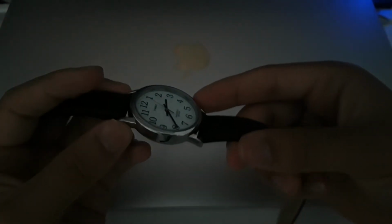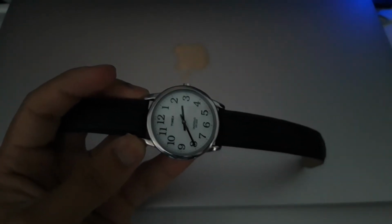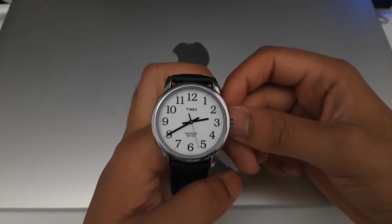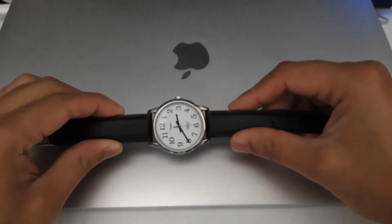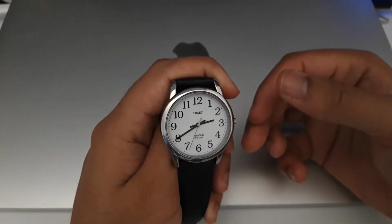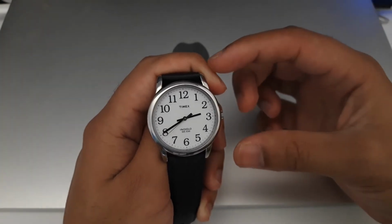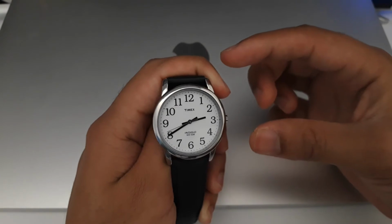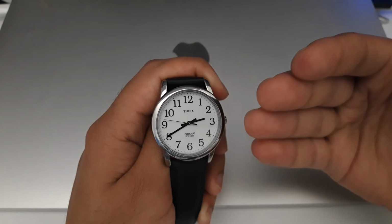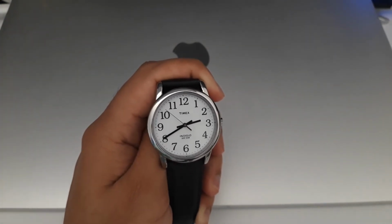And now I would say that I already talked about the good things. Let's go to the bad part of the Timex watches. Okay, so in the bad things, first of all, this model is actually for men. But if you compare it with other models for men, then it's a bit smaller. I would say men with very thin wrists can use it, but it looks more like a woman's watch. So basically, let me grab the other watch and compare.